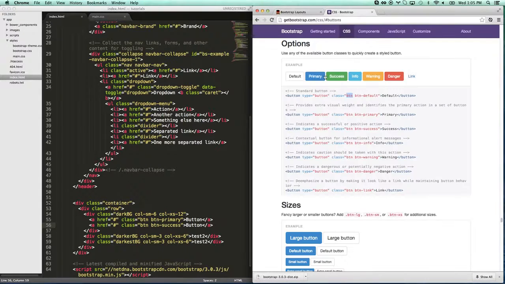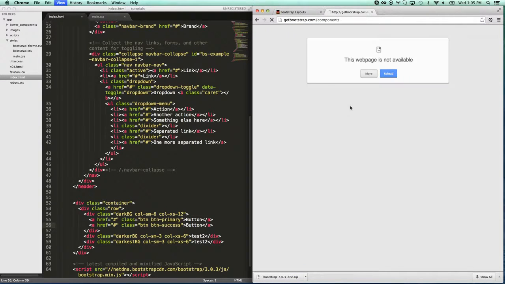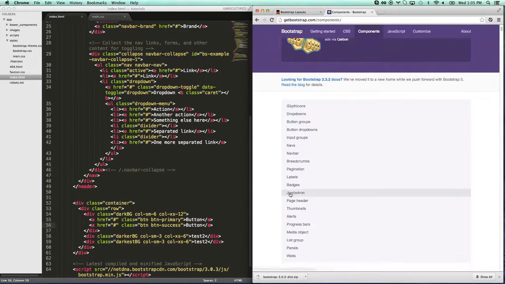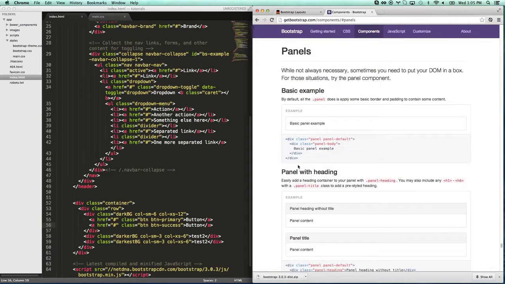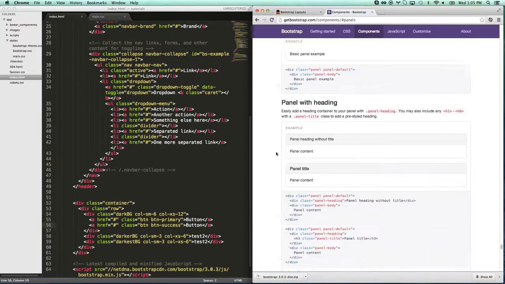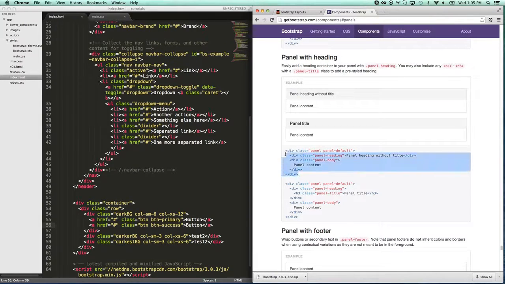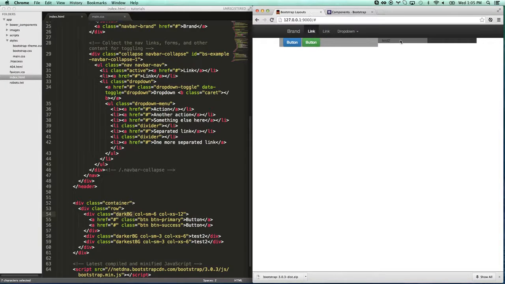They have a panel, which is a very useful thing. Let me go back to components. Reload again. Panels. Panels are super awesome. Let me go here, copy the panel. So instead of giving this row, you'll notice, I mean, this is pretty ugly. I've just used the classes to depict what's going on with the grid. I'm going to remove these dark BG, darker BG, darkest BG, because clearly those don't look very pretty.